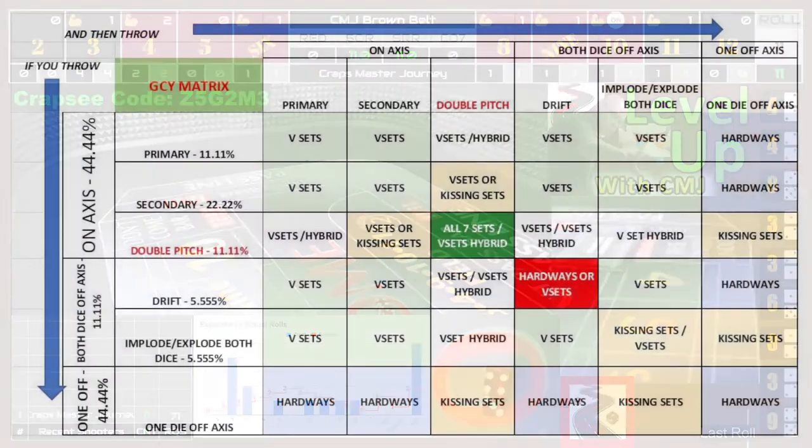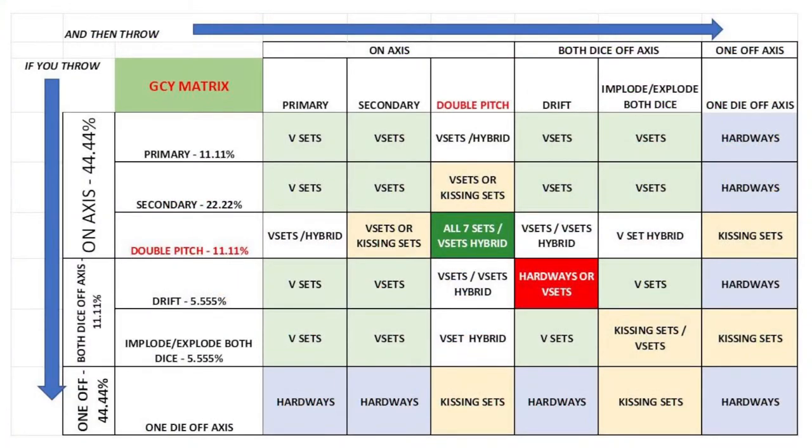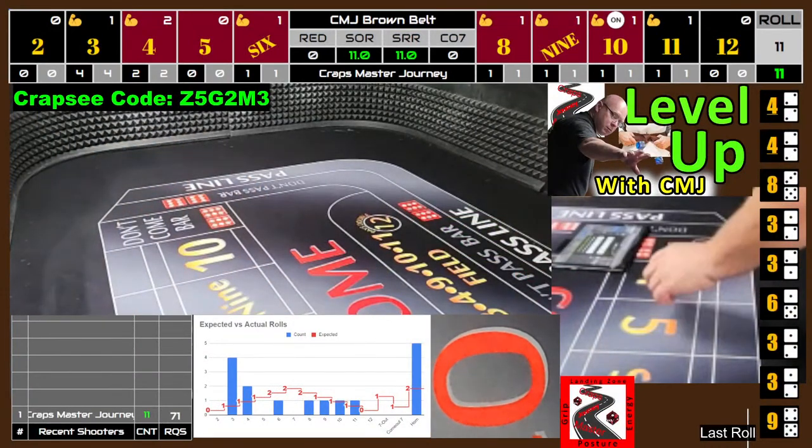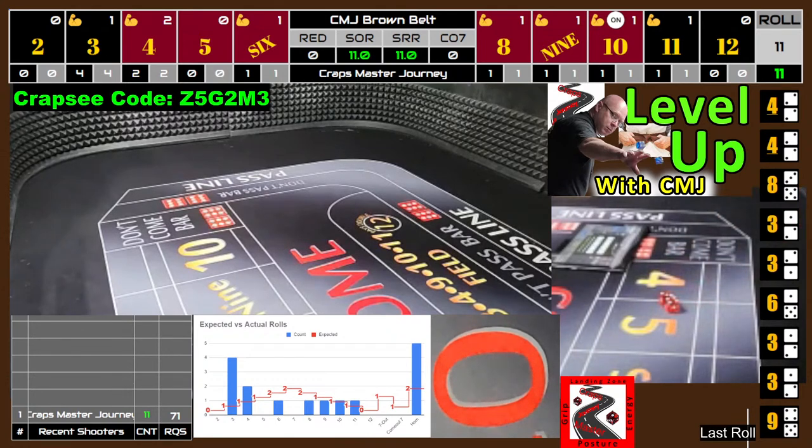So what did we have last time? Last time we had an implode-explode, I think it was, yes. And then we have one dice off axis. That means we're going to go to that kissing sets now. So one dice off axis. I got to remember that. That is one of my downfalls that I have been having here. And we threw a 5-4 for that last dice set.